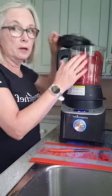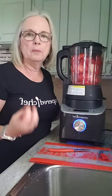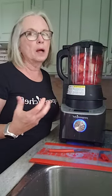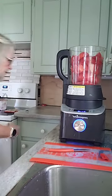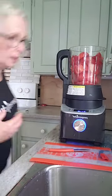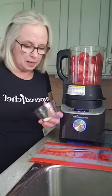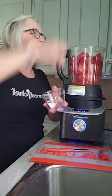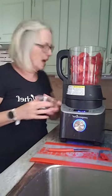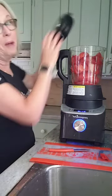Because I want puree, which is a little different than sauce — it's very similar, but maybe not cooked quite as much. I did forget one little thing: I want to add a little bit of salt. Some of this is getting frozen, so I want a pinch of salt. I did measure out a half teaspoon, but it's easier to add salt later than it is to take it out. So that's my theory.